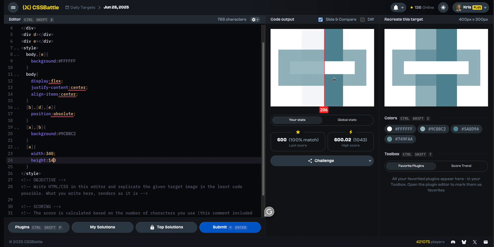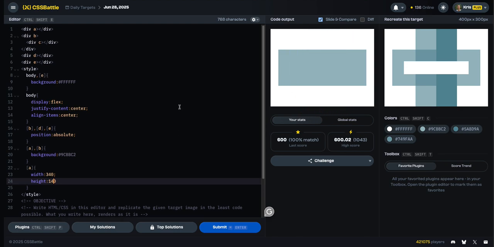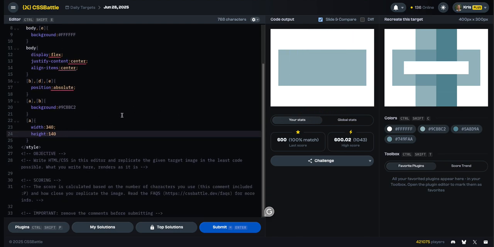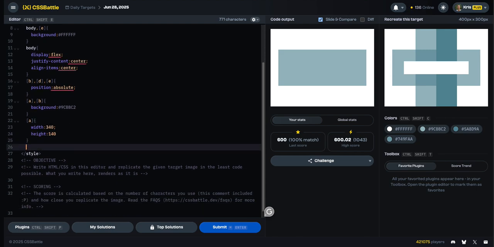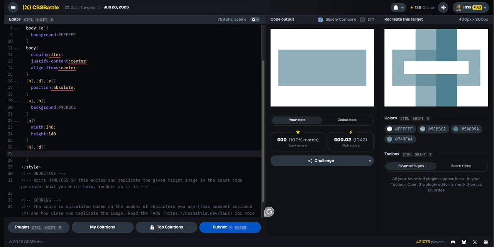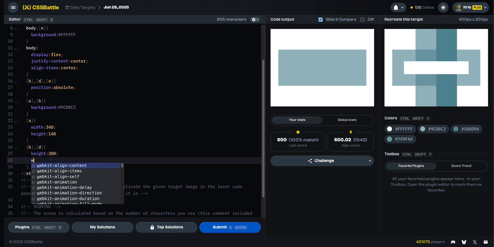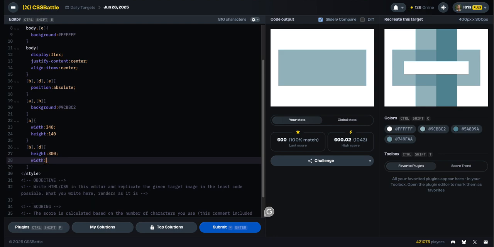And so now let's look at B. We're going to look at B and D at the same time. B and D are both going to have a height of 300 and a width, I'm going to guess 80.